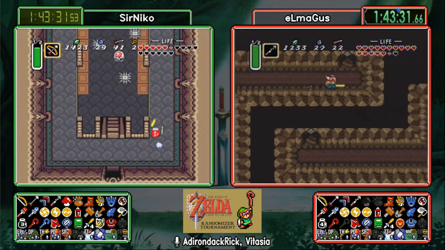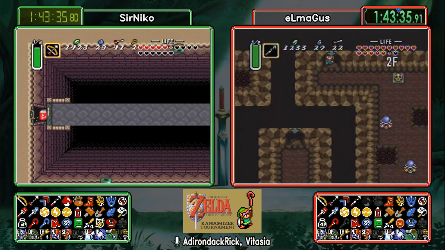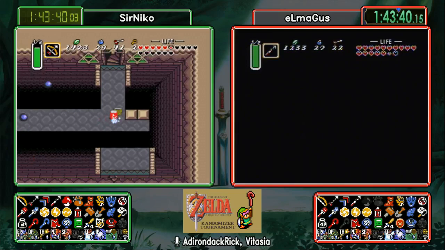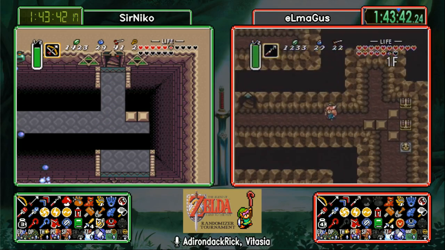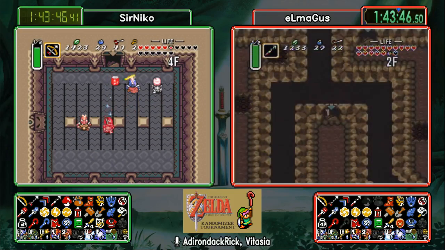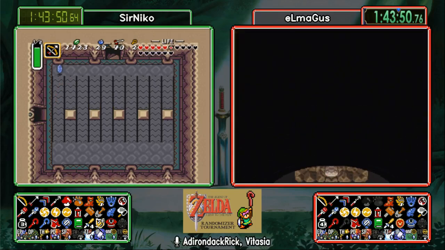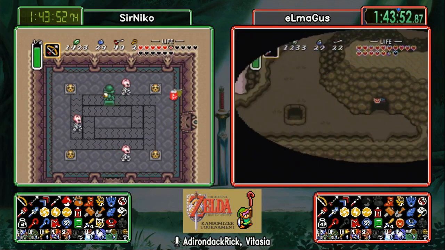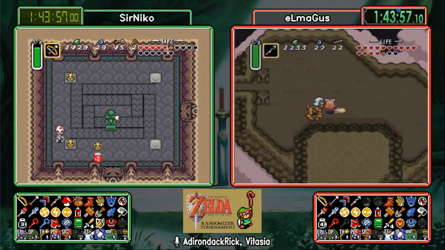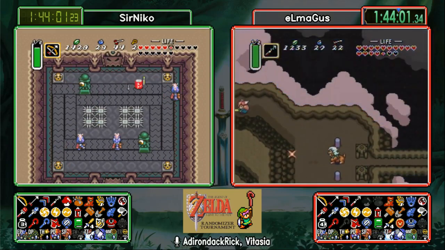eLmaGus has got to be feeling behind at this point, just based on how everything has been going for him this run. Yep, SirNiko made 2 amazing gambles, to do the green pendant, and then going into Turtle Rock with so many other options, and it paid off for him. Those were the differences in this race. Yeah, SirNiko currently has a huge time advantage now as the routes have converged. eLmaGus about to go into Ganon's Tower.